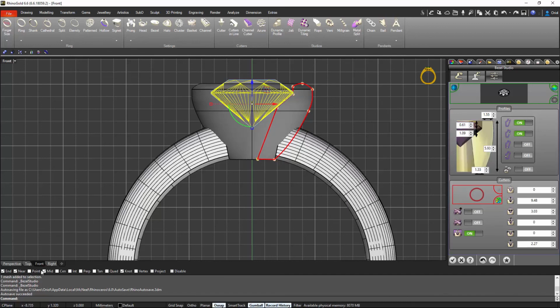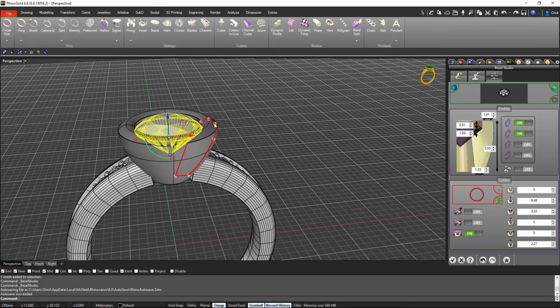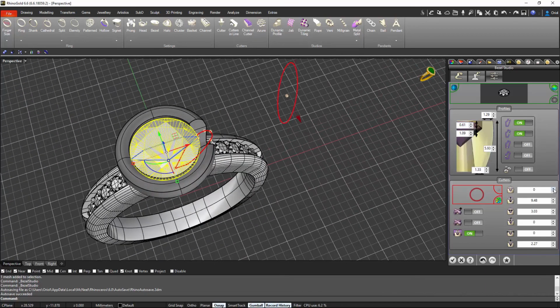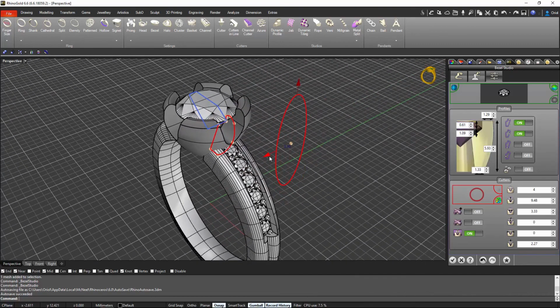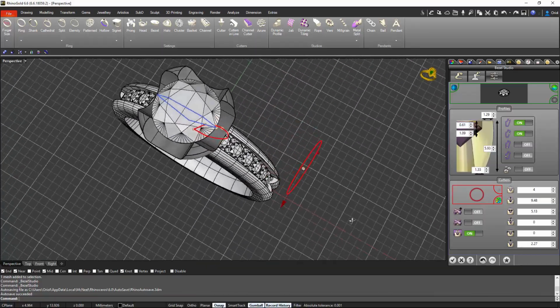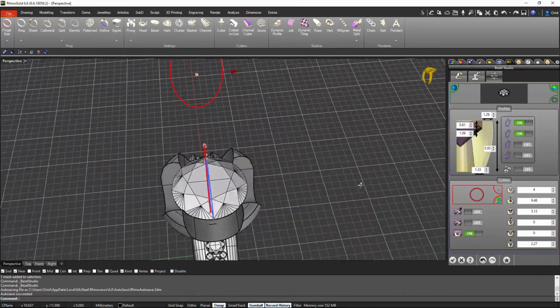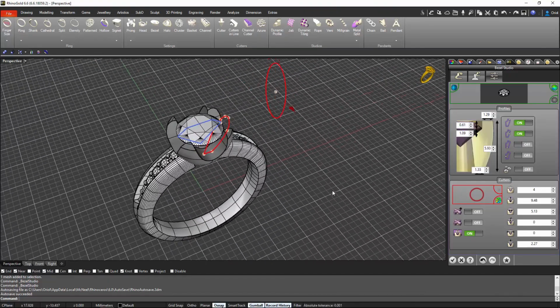What other options do we have from this tool? We can add cutters. Now I have this. Let's just say that I want to add a few cutters here. I will go a bit narrower. From here, I can add cutters. 1, 2, 3, and 4 cutters. And now I can move them. I can move these cutters, and I can do anything that I want. If I make the cutter wider, I get this shape. All right. And why not? We can keep the bezel like this. So we will have a nice solitaire for this 1-carat stone.